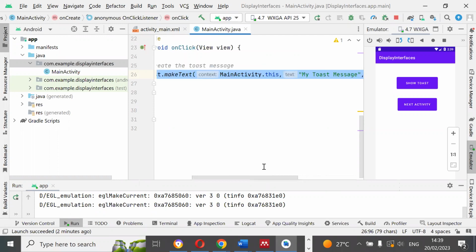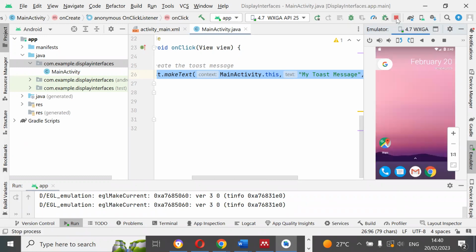As we agreed, we are supposed to click this second button here to take us to the next activity. But you see, we have not added that activity. We still don't have it. So even if we click here, nothing will happen. You can see that. Nothing is happening. So let us stop the program and add another activity.